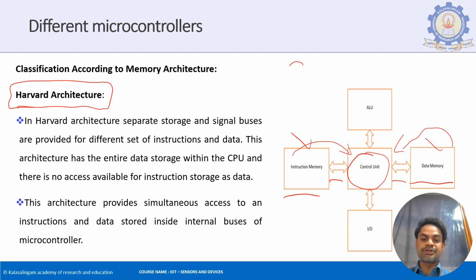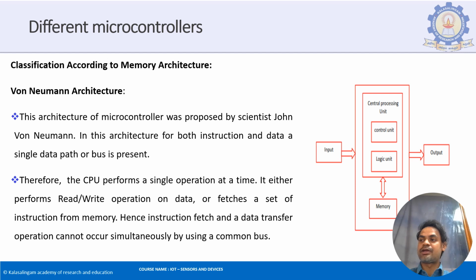So as I told you earlier, C is equal to A plus B. What is your instruction over here? C is equal to A plus B. What should happen over here? A data should be moved to the control unit, B data should be moved to the control unit, add these two values and then you have to put the data into the C register. So A and B are moving this side, C data is moving outside to the data memory, whereas your instruction is separate over here. So if you have separate buses, that is what you call a Harvard architecture.